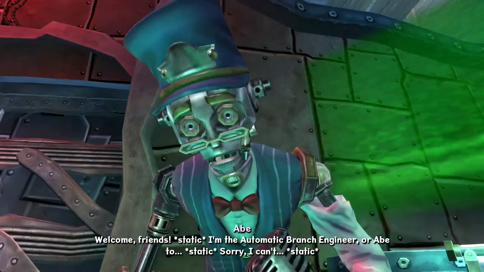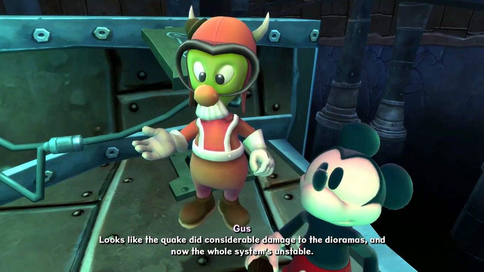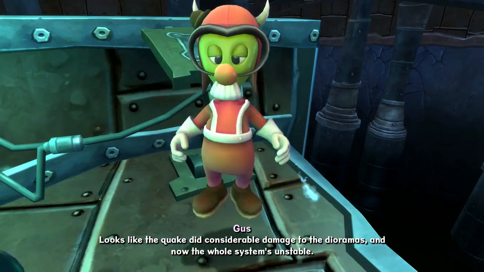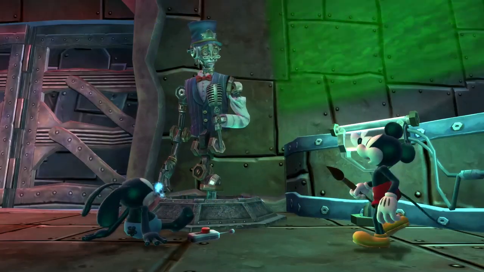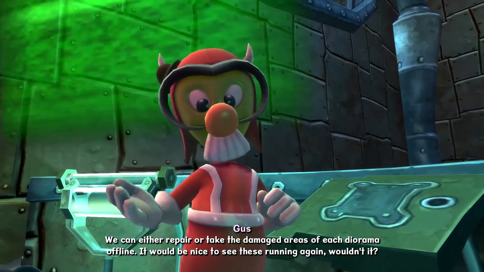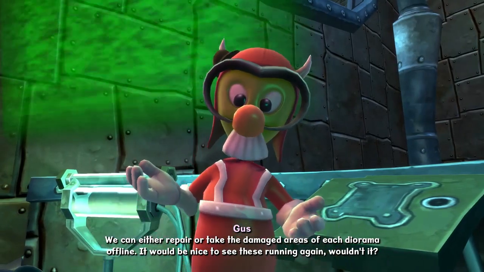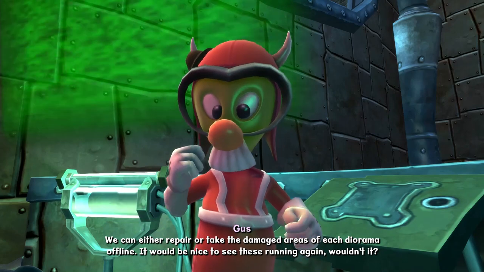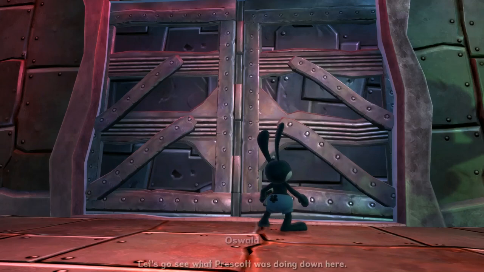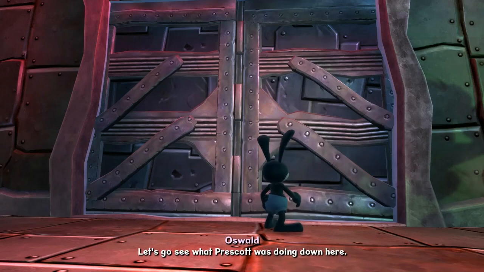Sorry, I can't. Looks like the quake did considerable damage to the dioramas, and now the whole system's unstable. We can either repair or take the damaged areas of each diorama offline. It would be nice to see these running again, wouldn't it? Let's go see what Prescott was doing down here.